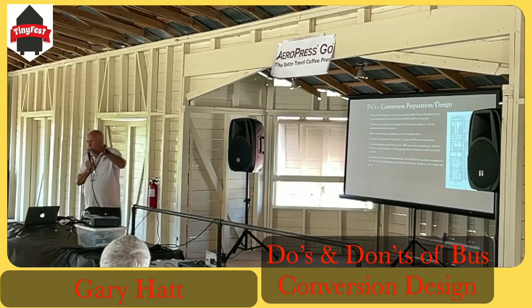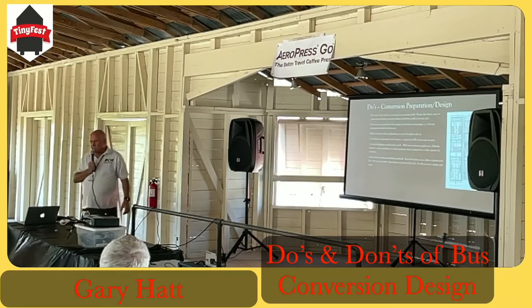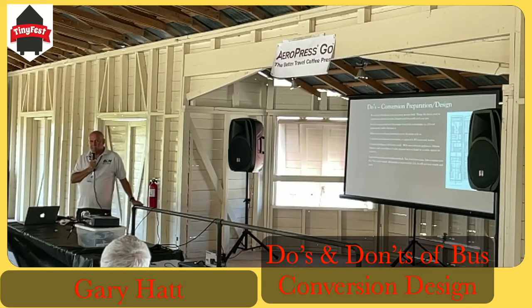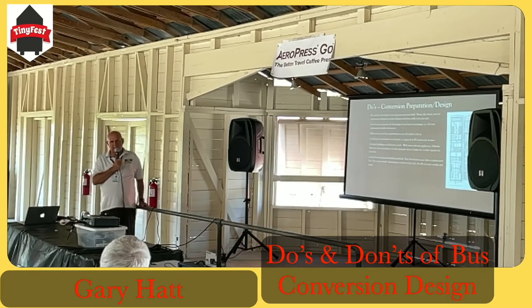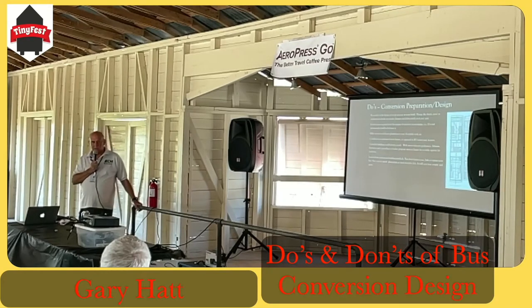They're just built with 3/4 inch vertical plywood, but they're attached to the top and the bottom, and they've got support corners, just 1x3 pieces of wood. And that's plenty rugged enough. You don't need to buy out a pallet of 2x4s to build a bus. So look at some of the designs that are out there, and you can see a lot of those by researching a lot of bus builds. You can see how they're built, okay?